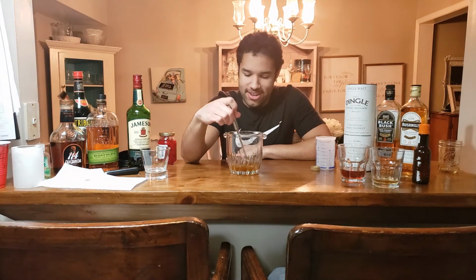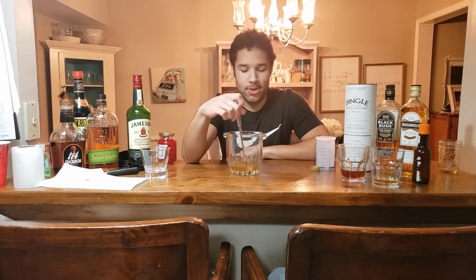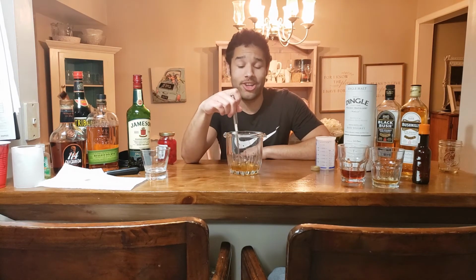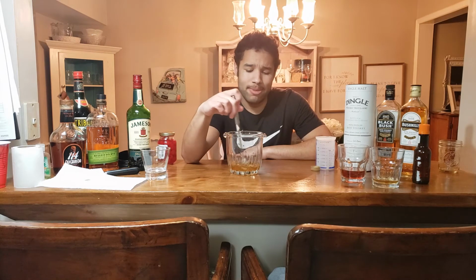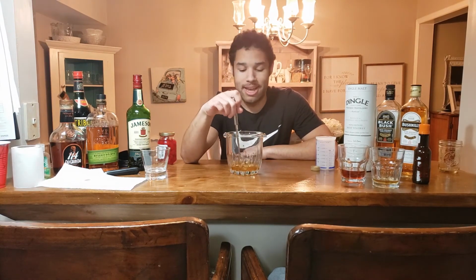All right, and now we are going to mix it all together. Be careful, because like I said last time, you want it to be all incorporated. So you want that kind of cloudy vibe. If it looks very straightforward and it looks like there's a little coagulation in the center, you're doing it wrong. You want to mix it all together, get all the flavors to know one another, and that'll be that. So we're going to mix this a bit. The ice is just going to dilute a bit since the ice is melted. And we're going to toss it into a cup and see how it tastes.